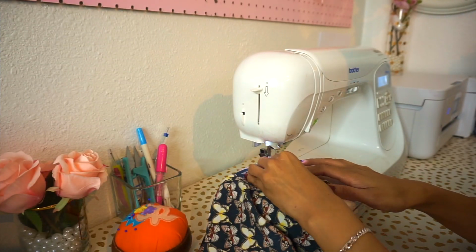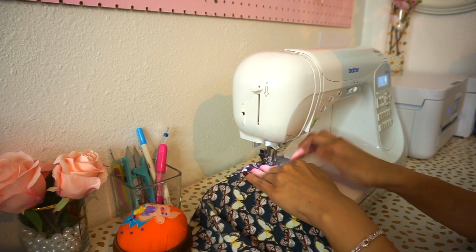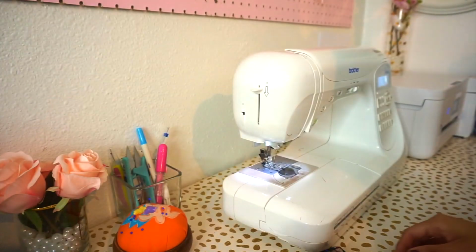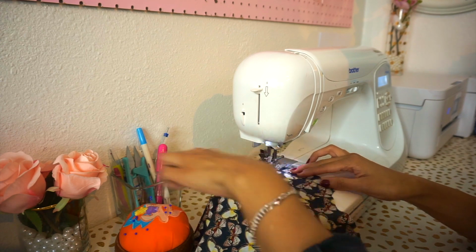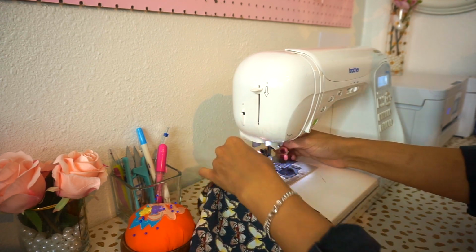Once you have all of those pieces pinned, take your fabric to your sewing machine and sew along all of the pinned edges with a 5/8 of an inch seam allowance, making sure to remove those pins as you go and also backstitch at the beginning and the end of your seams. Once you're finished sewing all of your seams, you can neaten them with a serger or your desired method.